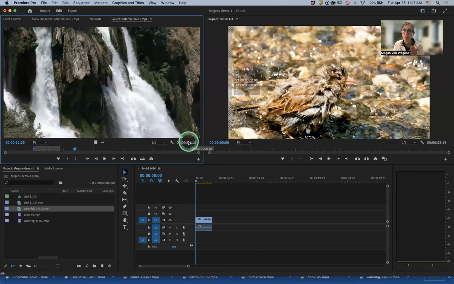Oftentimes we're clipping our video based on what's happening in the video. So in the case of the bird, maybe I'm looking for it to make a certain move or turn its head or do something, and I know I want it to clip there. In something like this waterfall, it's kind of like a monotonous video. It's just waterfalling, right? It's how much time do I want that to be in my video? And so I'm going to go with this 4 seconds, but if I knew I needed to fill a certain amount of time, I could target that. And in fact, I can manually grab the end of this to get just the right amount of time.